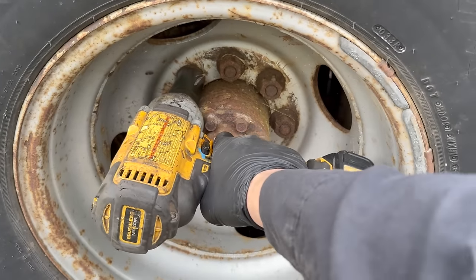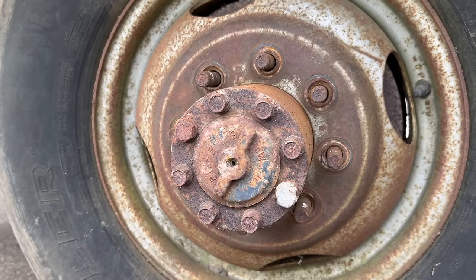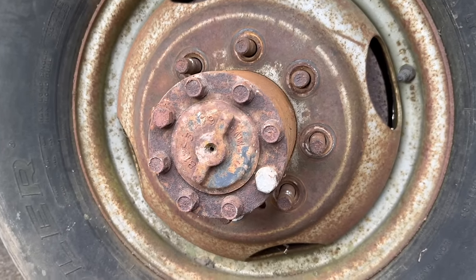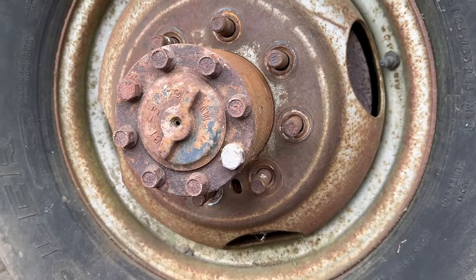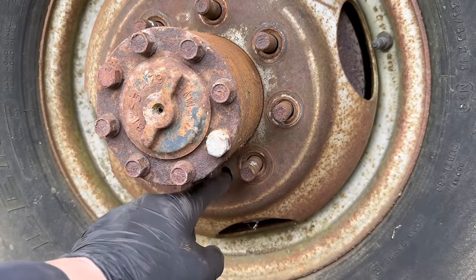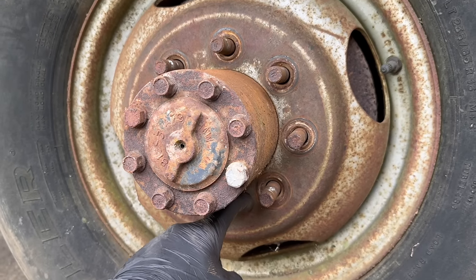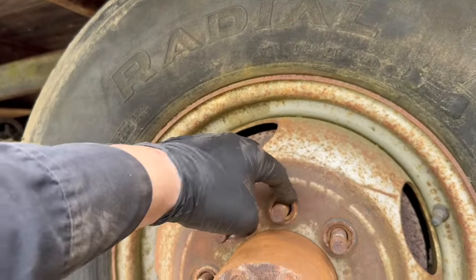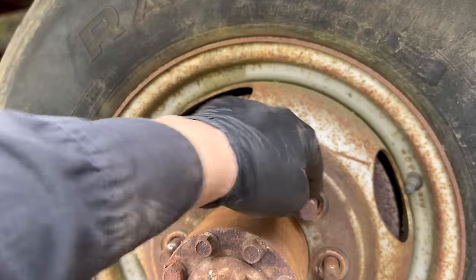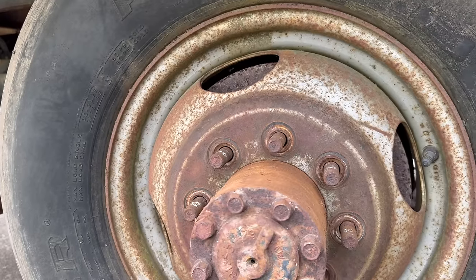I swear he said he was going to spray all of them. Yeah, everything's going great. I'm tired. Anyway, word of the wise on dually rims. Some axles have a pin that locates the wheels so they lock together correctly. This particular axle doesn't, so all I'm going to do is make sure that these cones that alternate in and out are facing the right way with the other wheel so they sync together, and I'm sure that'll be fine.